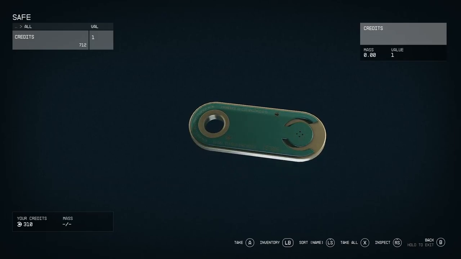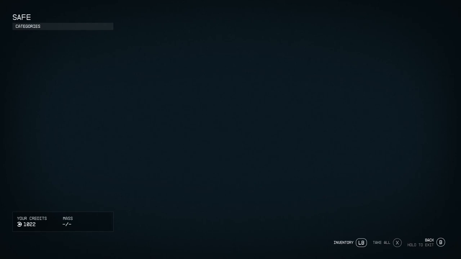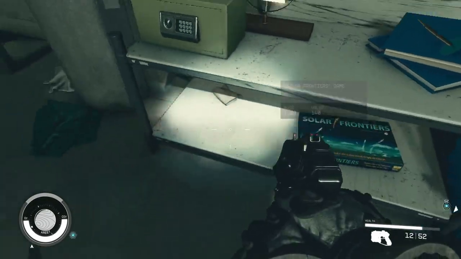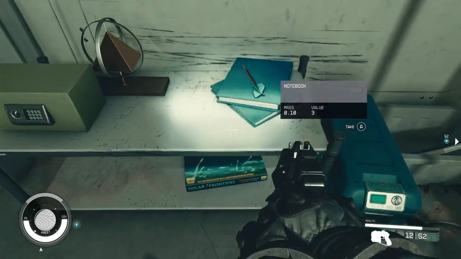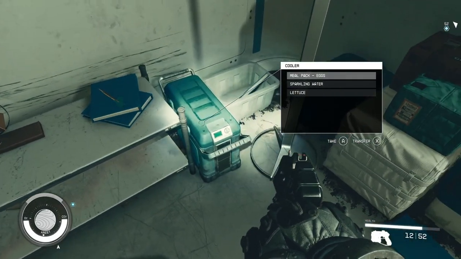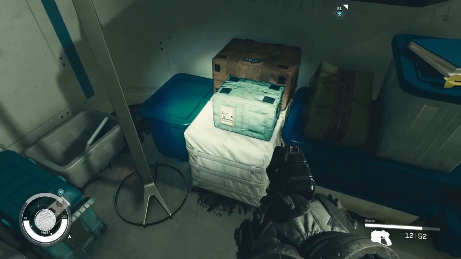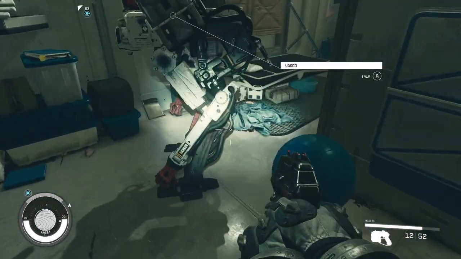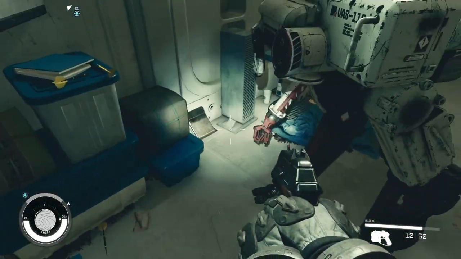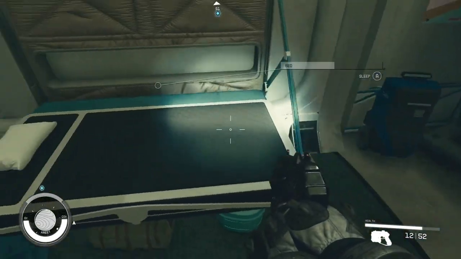We got credits. 712, is that how many there are there? Or just one? Okay, 712 credits. Very nice. That was a cool little lockpicking minigame. And then we found a Solar Frontiers game. Unrelated, but also related. A bunch of food, eggs, sparkling water, and lettuce. Right. What is that? Humidifier. We're finding some good value items in here, with minimal mass. Means we can carry more, but make some cash.